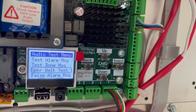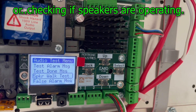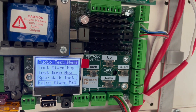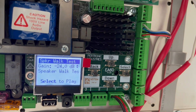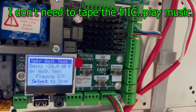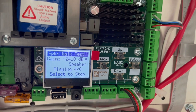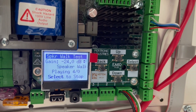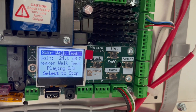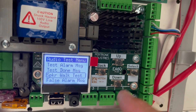If you have a fault on a speaker line and you want to know which speakers are working and which are not, you can identify if there is a cut in any speaker line. Select that one and you hear the tone. Instead of using a microphone wrapped with electrical tape with a radio or iPhone to walk around, you don't need it anymore. Select to stop and go back.